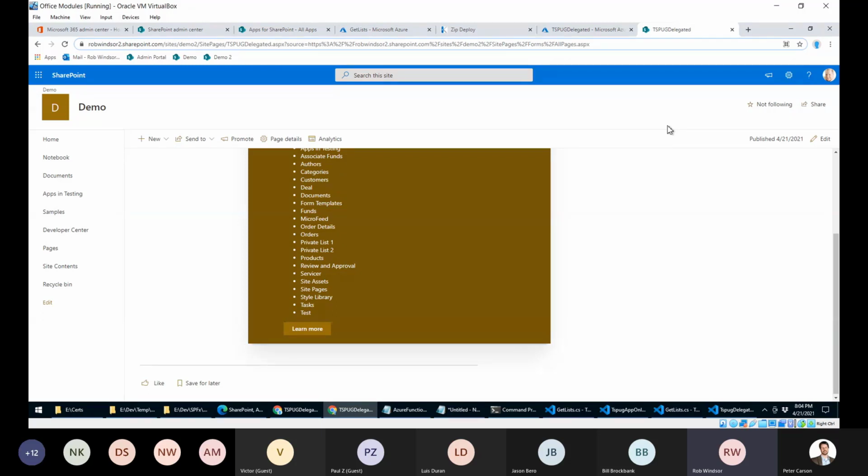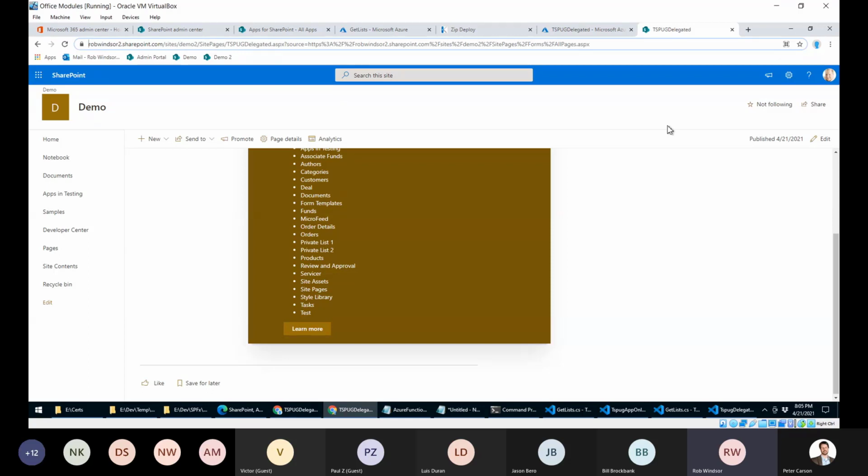It's indirect, right? Because the flow is listening for it, it has a webhook. It's listening for a web service call to notify that something is going to happen. So in that case, and this is again sort of a side topic, the only users that need to have premium licenses are the makers, right?